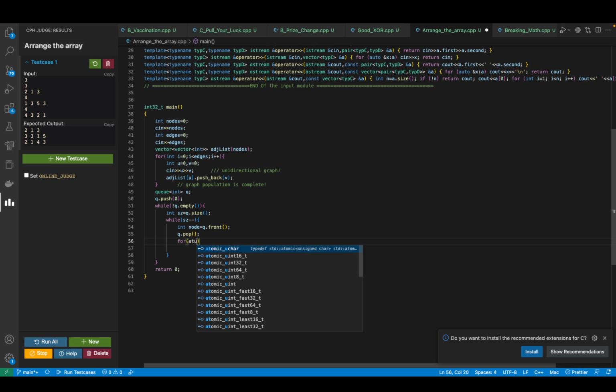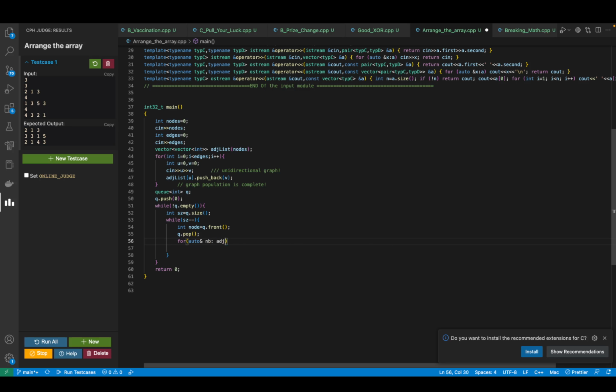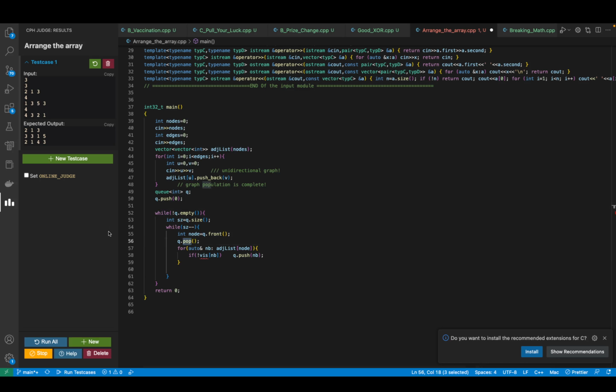Now what I'll do is I'll check for its neighbors. So let's call them neighbors in the adjacency list of node, and I'll push them. So I'll check if they have been visited or not. If the neighbor has not been visited, then only I'll be doing this. Q dot pop doesn't return the value; it just pops out the value. In JavaScript it does, yes, you're right. Over here it doesn't, as far as I remember.